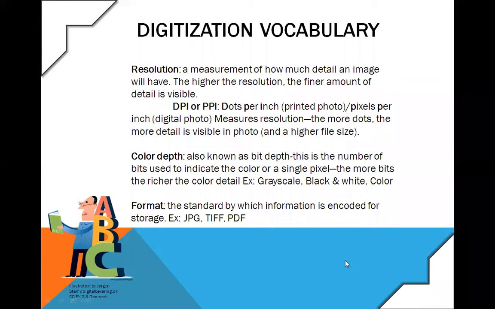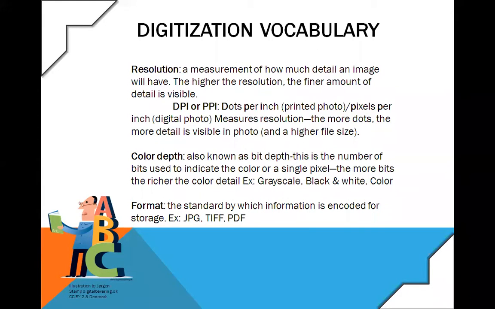And some more vocabulary. I know everybody's really excited to learn vocabulary after lunch. So these are just really brief definitions, but they're things that you will encounter when you decide to go about a photo digitization project. So resolution. Basically, the higher the resolution, the finer amount of detail that's available. And a lot of times, a higher resolution isn't going to get you more detail in a photo if the photo is cruddy to start with. So you kind of have to balance your needs and your wants.